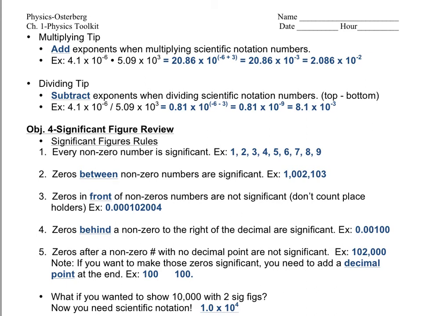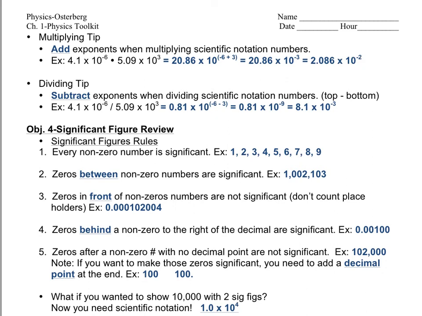However, when you look at that, you got to make sure that this number in front is between 1 and 10, and it's not, it's 20. So to make this between 1 and 10, I'm going to have to move my decimal to the left. And so you ask yourself, how do I move it back to where it came from? Because I wanted to make it a number between 1 and 10, it's 2.086, which is the number between 1 and 10. How do I move it back to where it came from? Well, I'd have to go 1 to the right, and that's positive. So that means I have to add a positive 1 onto my exponent. So -3 plus 1 is -2.